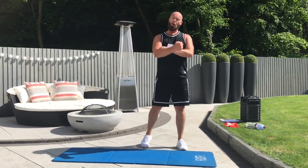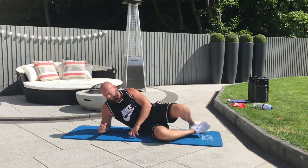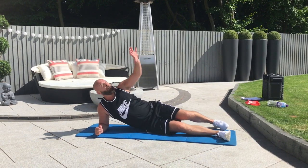Go. Okay, back in right side. Plank. Use that 10 seconds to get set up. 3, 2, 1. Straight in.